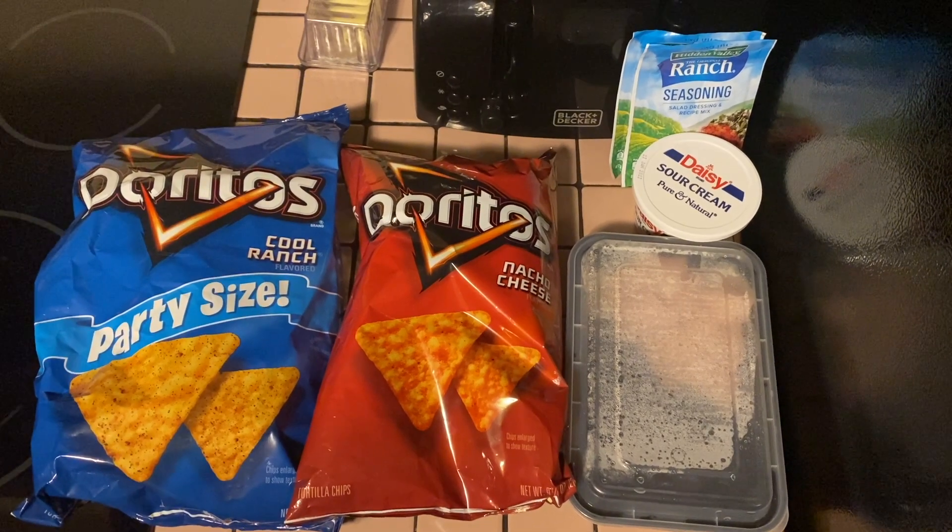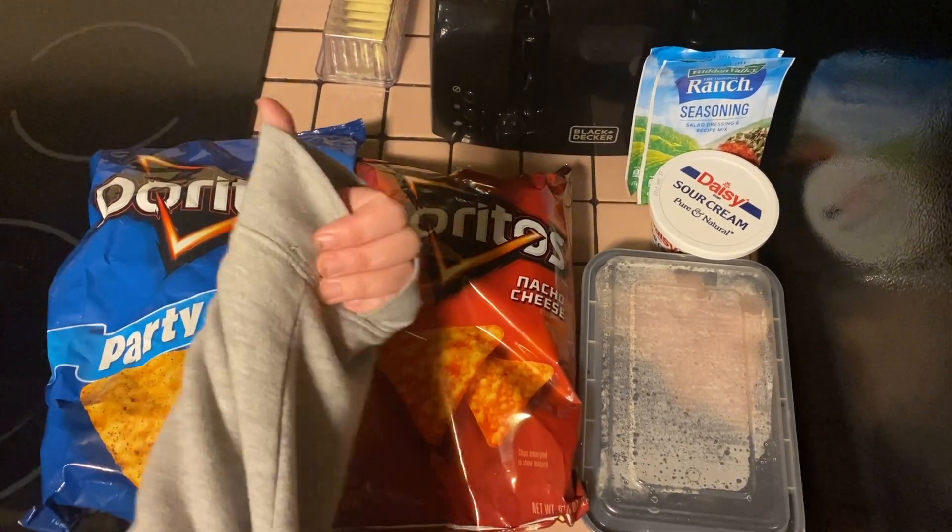Hey y'all, we are going to try and make this recipe before the chicken goes bad. Let's go. This is a perfect spot because I'll be able to do my flour, egg, and bread — but in this case it's going to be... Hold on. Gritos! I just want an excuse to eat these, and I want to make sure to make the chicken before it doesn't get old. This is fast cooking with Melanie.